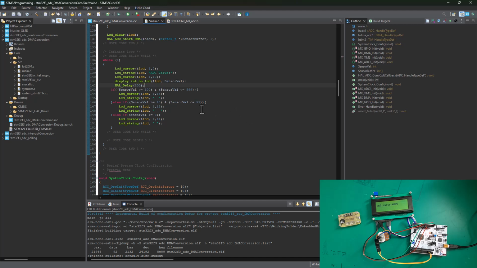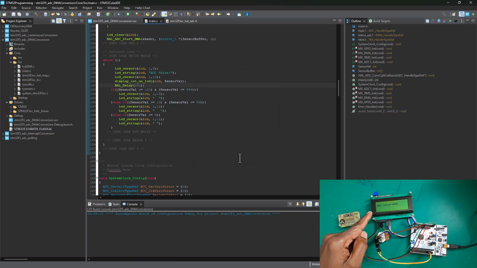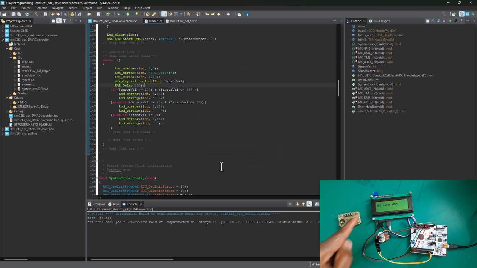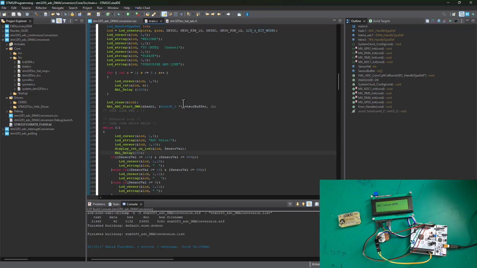But as things stand, we are not expecting to get anything here on the LCD display. There's not going to be an ADC value because now the variable, the sensor val, does not have anything.